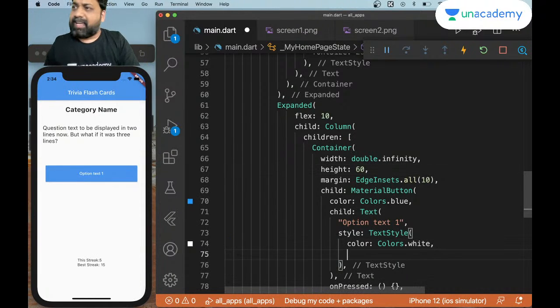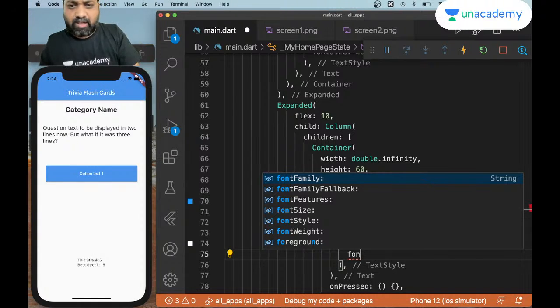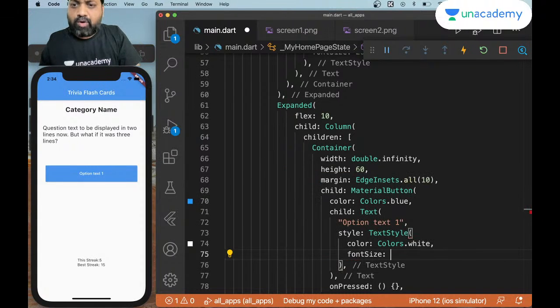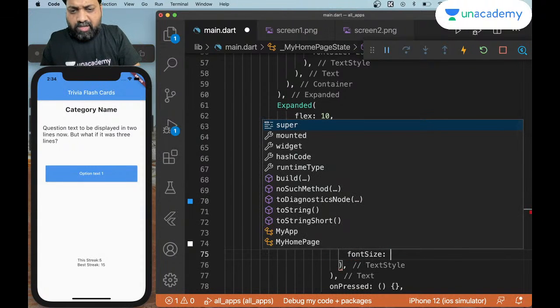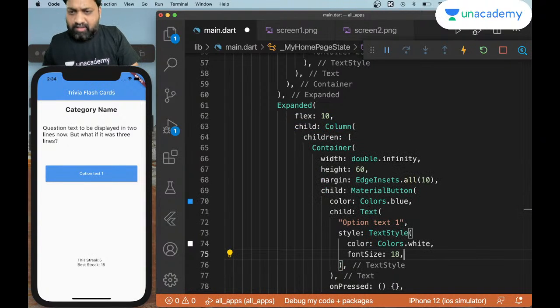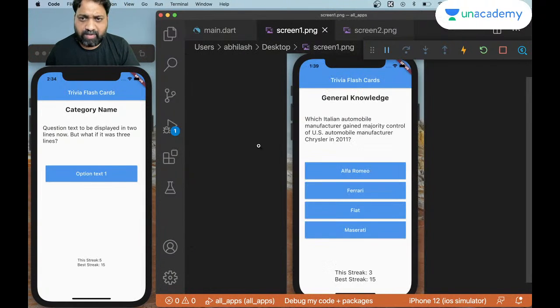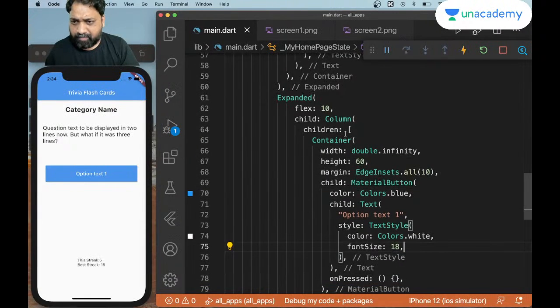And this text style, I want the font size to be slightly bigger, not too big, not like 20 like the question, but I want the font size of the question to be 18, let us say. And if I save this, the font size is beginning to look big now, and we are making very fast progress. The spacing looks all right. This has come well, and yeah.